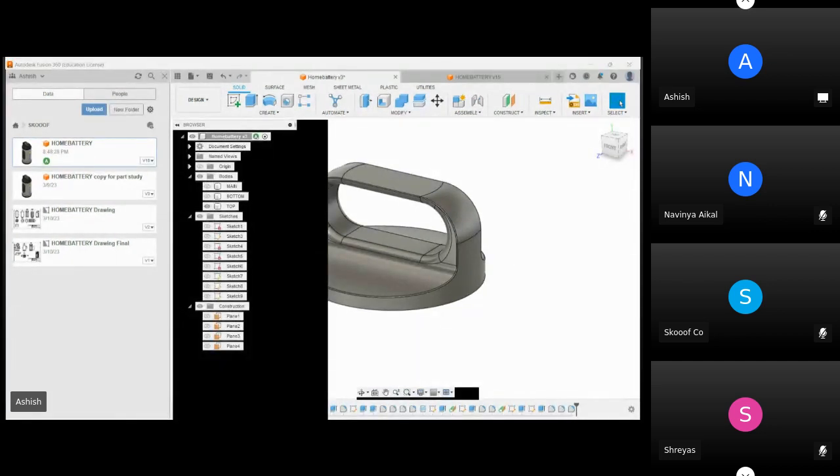So once done, then let me know. I will wait for 2 minutes. We are almost finished with this top body. Only a few steps are remaining. We still have time. If you have any doubts, then let me know. If you're facing any errors, you can also share your screen.